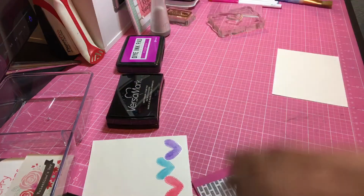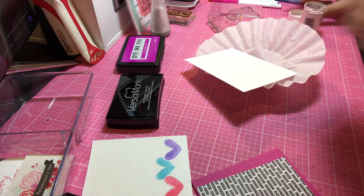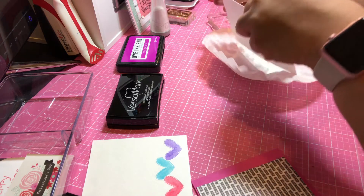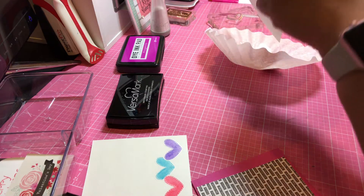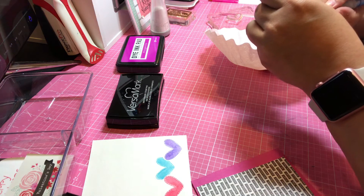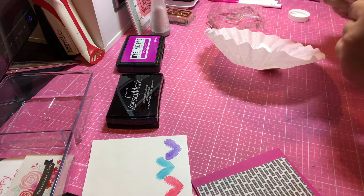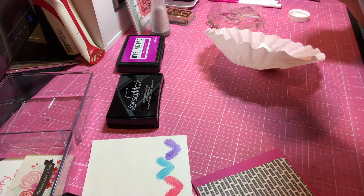I'm going to close this up and bring over a coffee filter. And we're going to open up our embossing powder. I don't know if you guys are familiar with Prairie Paper and Ink — Amy. But I absolutely love her videos. She does a lot of embossing techniques and I've picked up the desire to emboss from her. We're just going to use a little paintbrush here and get rid of some of the powder that got stuck before we use our heat gun. This looks pretty good. Perfect.